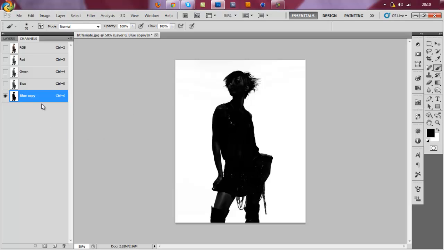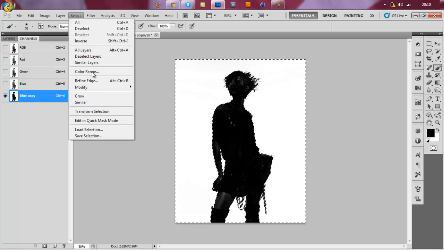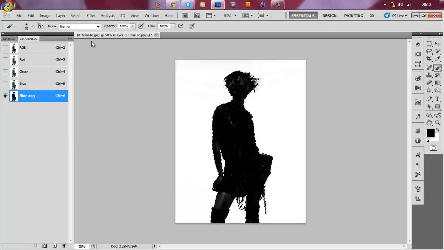Then hold Control and click the little picture of the channel. Then go Select, Inverse, or Shift Control I, and brush away inside your render to make it again as black as possible, to really blacken it out nice and dark.